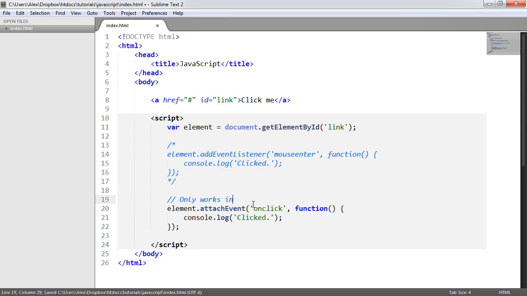There we go, that makes a lot more sense. So attachEvent only works in IE versions lower than IE9, IE8 and lower. Okay, so this one will work in all. So we'll leave this here as it is.